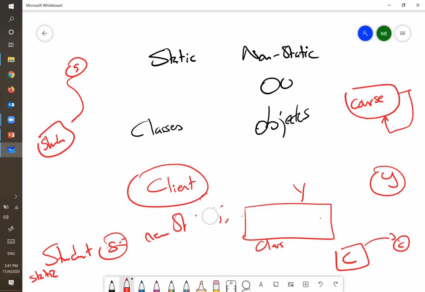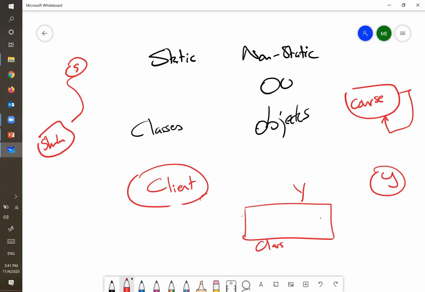Okay, so let me go back and erase all of this. Okay, so this variable Y is going to be static. In other words, there's going to be a connection here, just like there was over there.